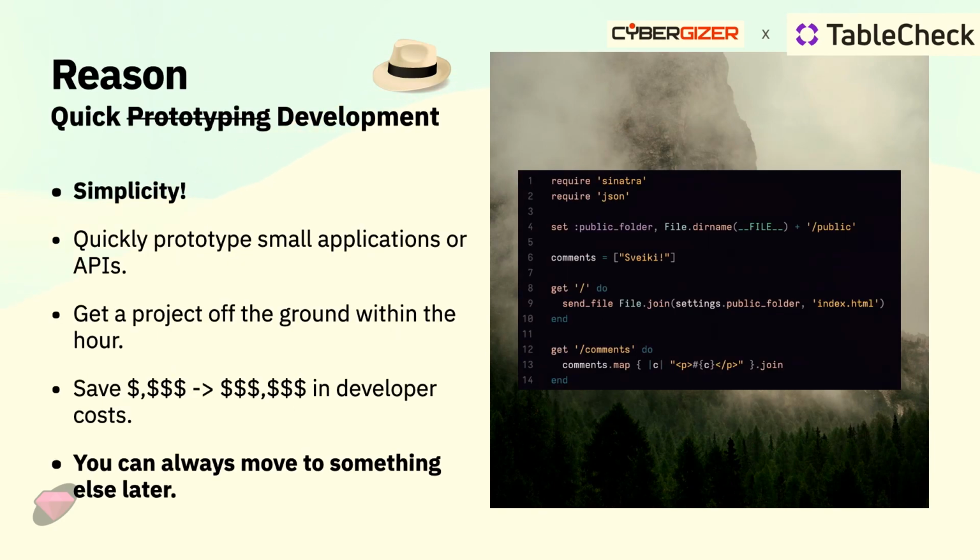OK, so the number one reason to use SINATRA is simplicity. You can quickly prototype any small application or API. You can get a project off the ground within the hour. You could save thousands to hundreds of thousands on developer costs because it's easy to get started. And you can always move to something else later. There's nothing stopping you from doing that.